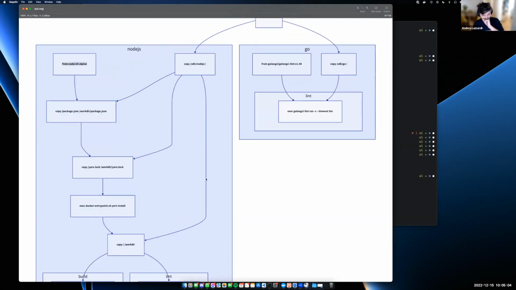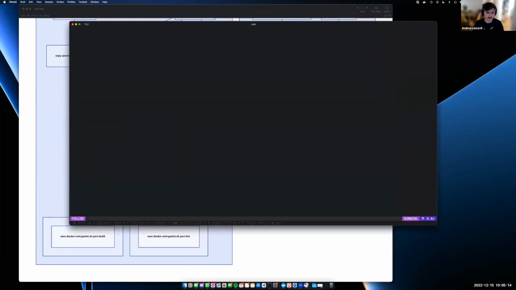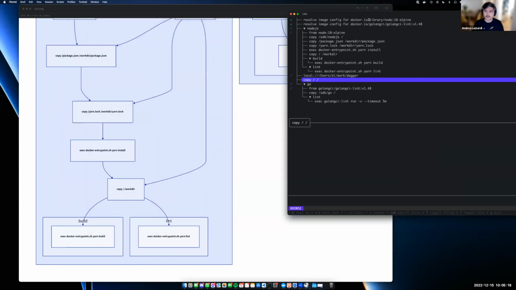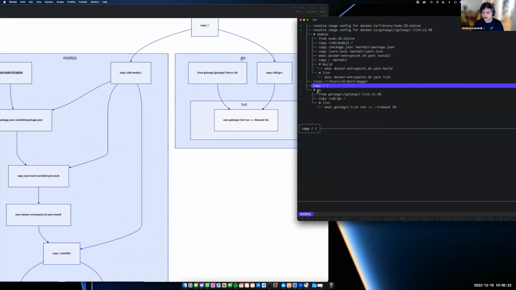I'm showing this not only because it's pretty cool, but also because it shows how complex it is to actually display those logs. Let me put this back at the same time. If you look at those in parallel, you would think that in Go we're doing from, then waiting for the from to do the copy, and then linting.